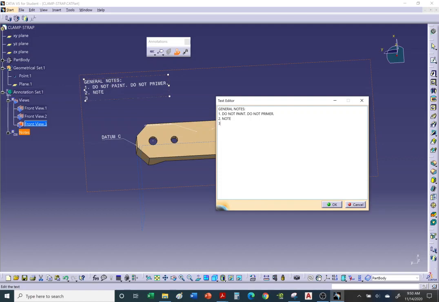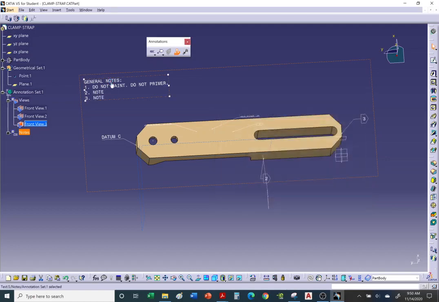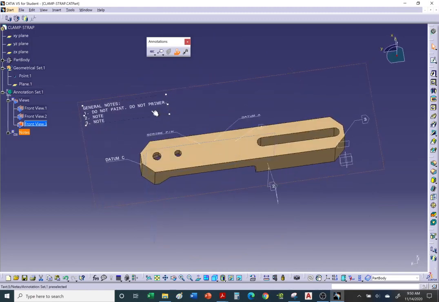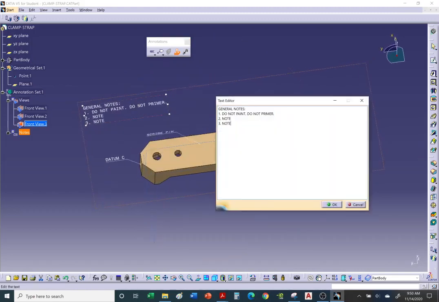Another common note is once again the material. So we'll just make this part out of aluminum. Control enter. I'll call this note 4.